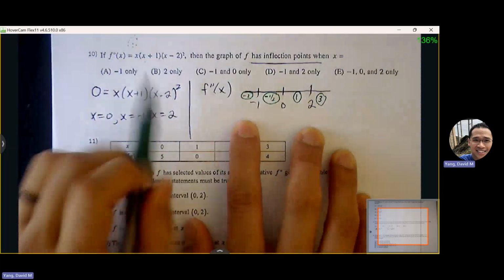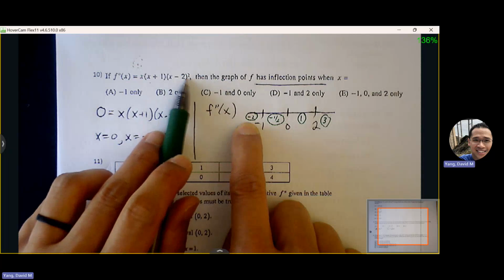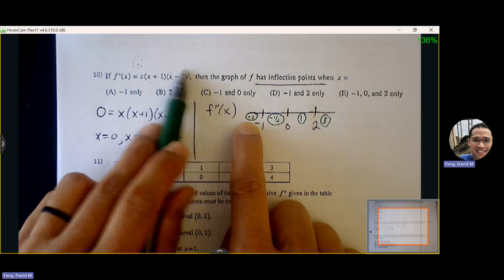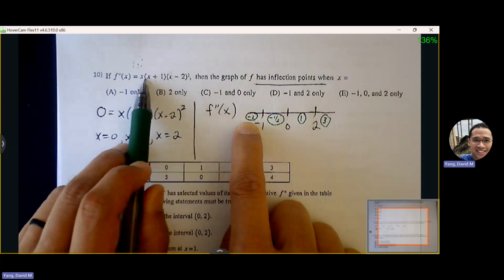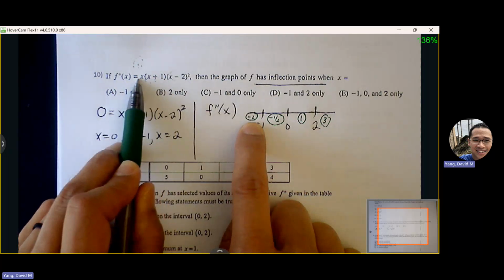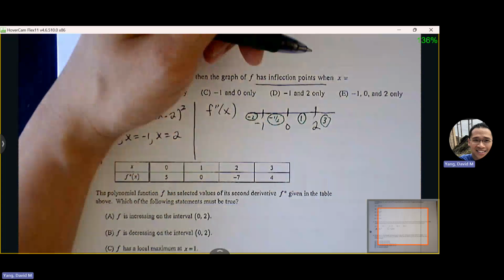And each of them can go into my second derivative. The nice thing about this last term, x minus 2 squared, is we know this is always positive. So I don't have to test this value. I just have to test x and x plus 1, because these are the only ones that could end up being negative. So negative times positive, which is positive. So that's concave up.